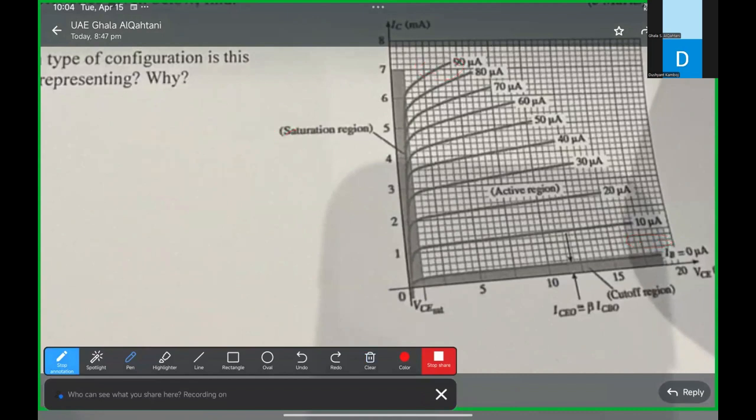IB is 35 microampere. So this is 30 and this is 40. You have to draw a line in between these two, in the center of this one. Let's take this line to represent 35 microampere. And at what value of VCE? At 10. So just draw a line at 10 here. They will intersect, I think, at this point. So this line represents your current, that is 3.8 milliampere.